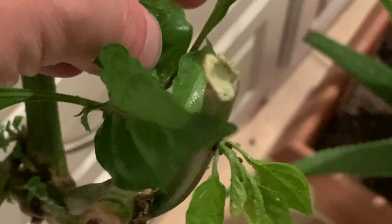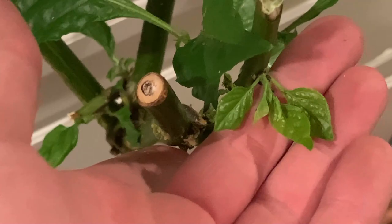But they love the new stuff. And they love new branches. Any new branches that form, they're all over it. Because it's easy to penetrate. And that's what they're going to go after. It's got the best juices, I guess, that they're after. They're not going to be getting through bark. They want the fresh, young stuff.